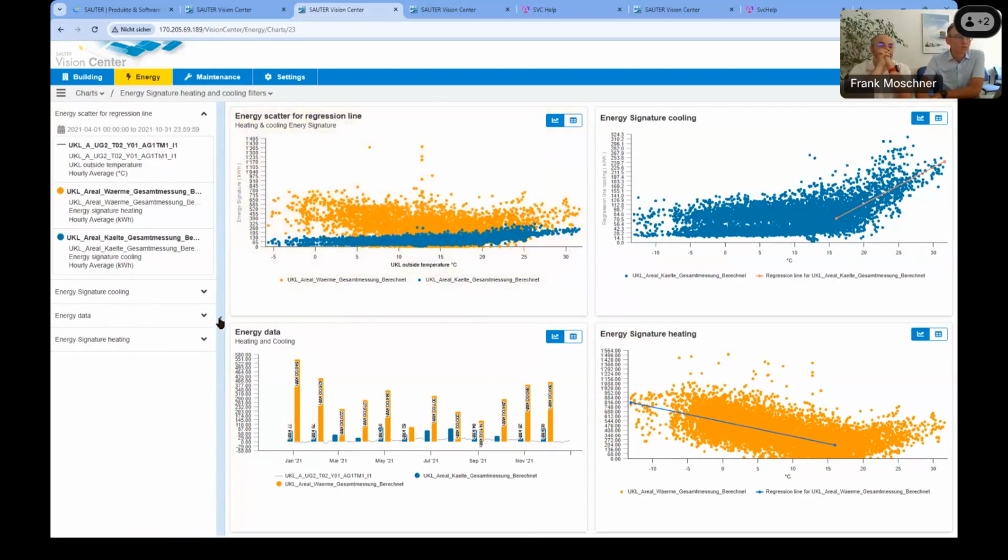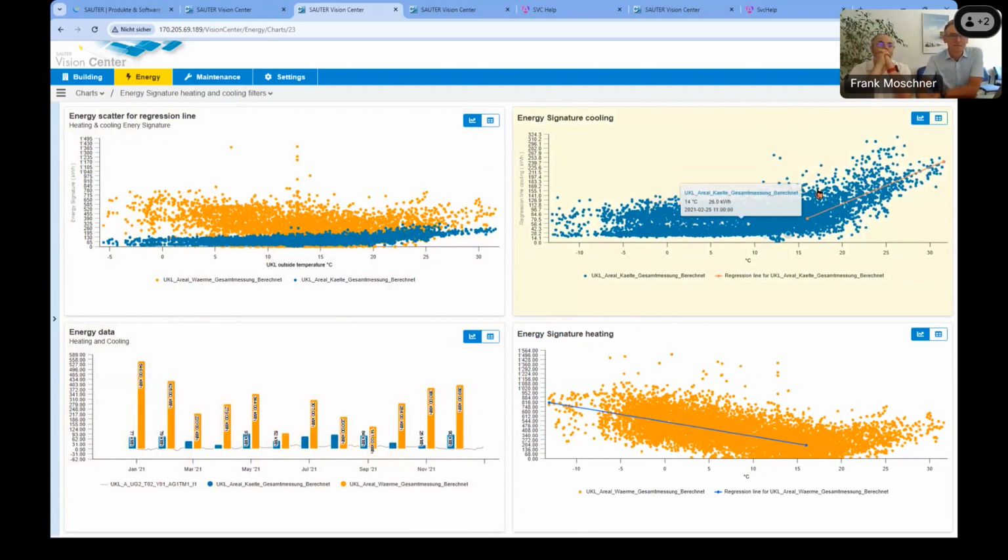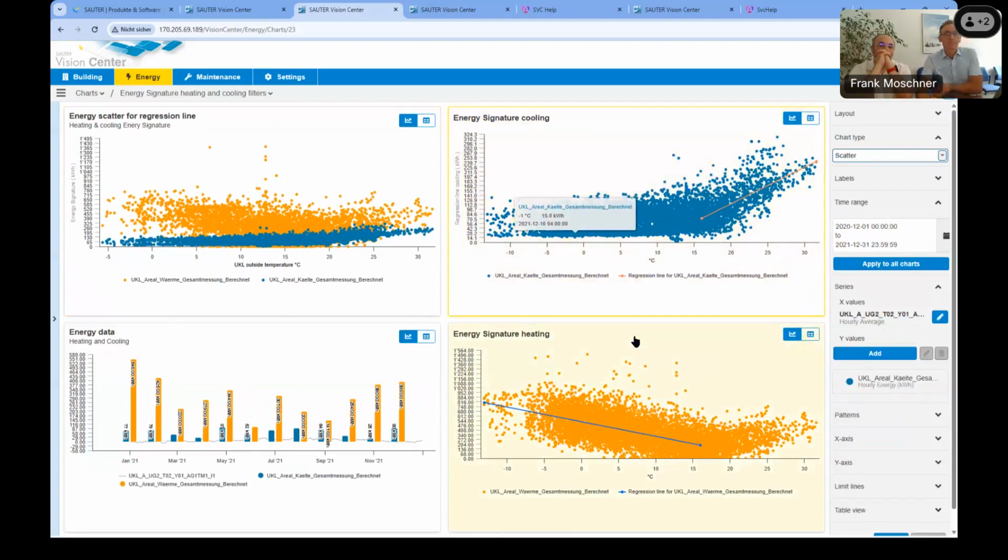Now let's go to the side here, only using cooling. For example, here using cooling in that chart, you see that we have not done the regression line from here to here, because what is important for the regression line is that you are able to filter here as well. The typical cooling regression line could be filtered here, and it's typically where you really use cooling. Therefore, the typical regression line is this one here.